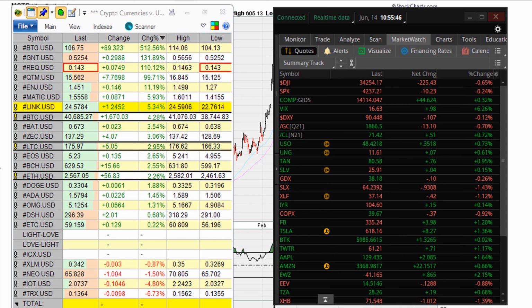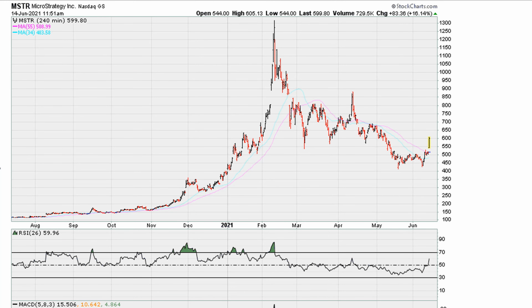In this video, we're going to be taking a look at a crypto-related stock, and we can see BTC is having a good day here, so it might be moving because BTC is also moving. But let's take a look at the stock, and I bet you whatever the conclusion in terms of direction for this individual stock is going to be the eventual short-term movement for BTC. All right, the stock is MicroStrategy, MSTR.